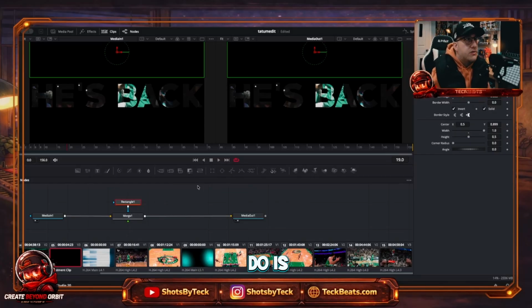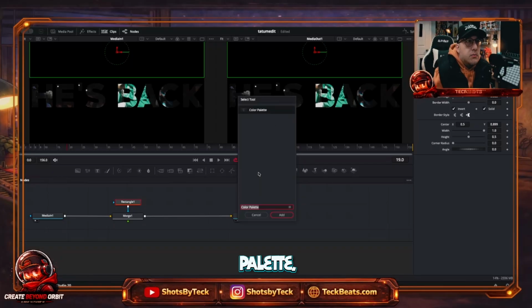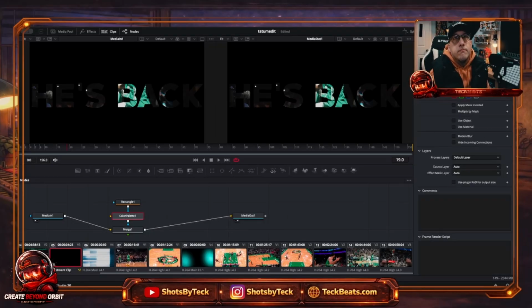So what I want to do is add a color. Okay, so I'll hit shift space. Shift space allows you to bring up this menu. So I'll add a color palette, add. Okay, I'll do everything off.